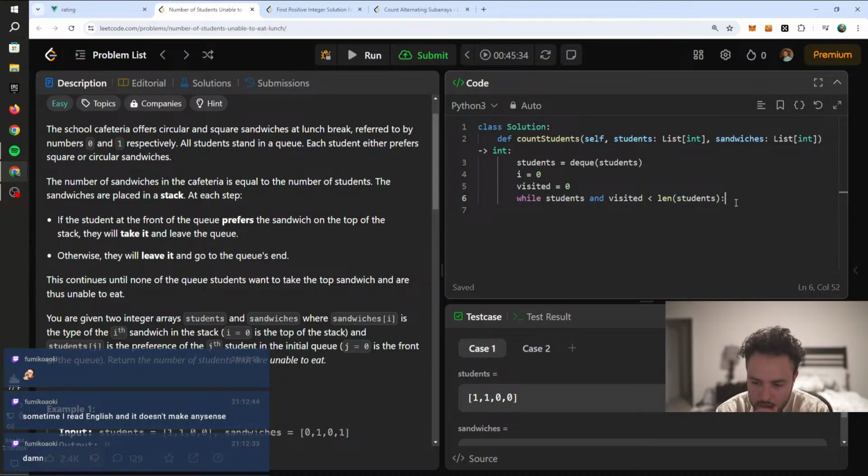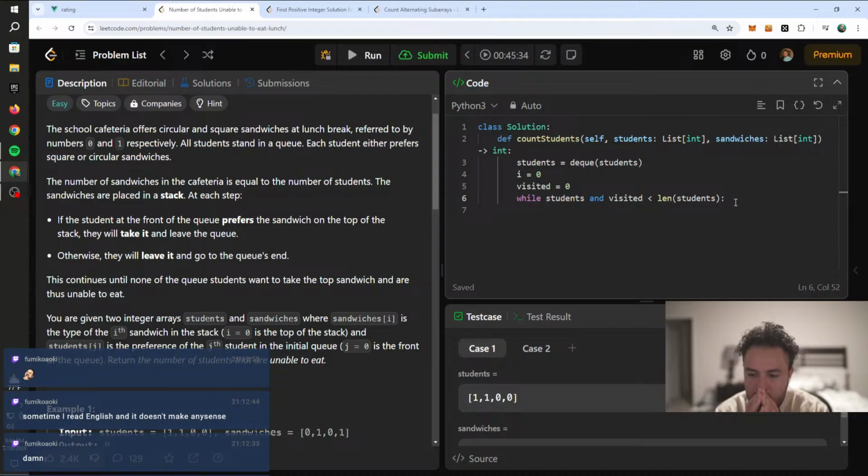And then the reason I do that is because I think I need to figure out when each student has tried the top sandwich, and if that reaches that point, which is the length of the students, then we exit.